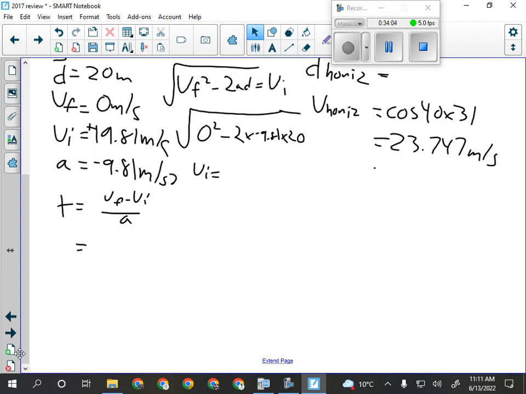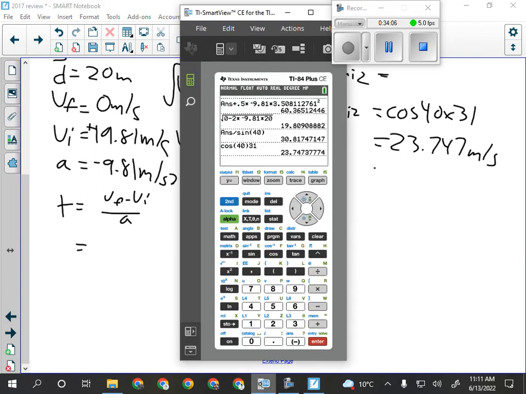So I'm going to use that 19.8 there to get the time. I'm going to take that, multiply it by 2, and divide it by 9.81. Now I've got my time. I'm going to take that and multiply it by my horizontal velocity, and it's going to travel 96 meters horizontally.